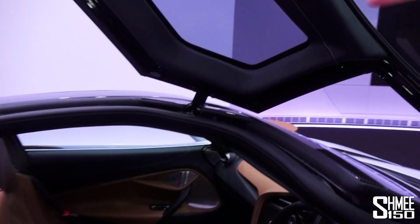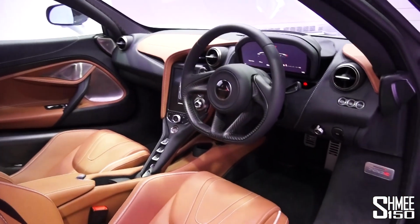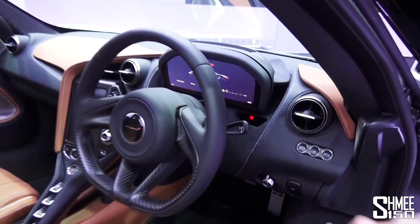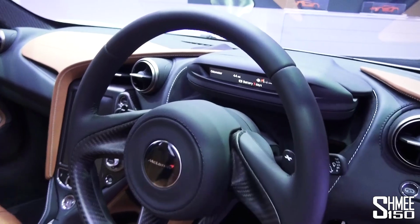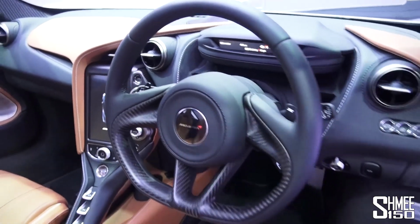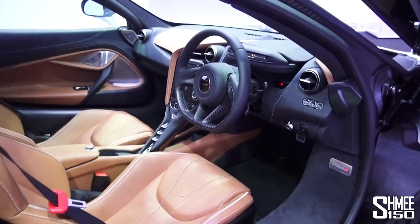So what this means is when you're in the car, you've got the glass roof to you, the rear canopy, as you're about to see, you can basically see all the way around it, glass everywhere, and then you have this new driver-focused interior, and I'm going to come back and show you all about this in a moment. For now, let me draw your attention to the display screen, which folds up and down. It has this mode so that when you're driving on track, you're not distracted by a large display in front of you. But there's more of this to show you in a moment. For now, let's head back to the outside.